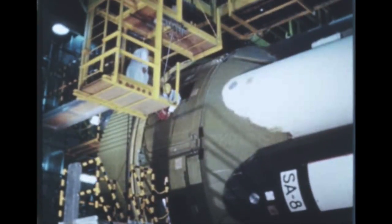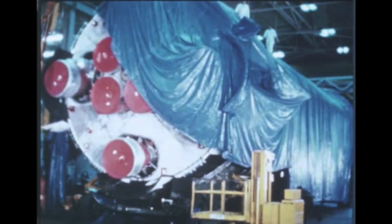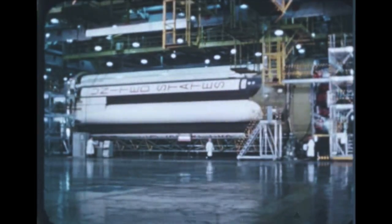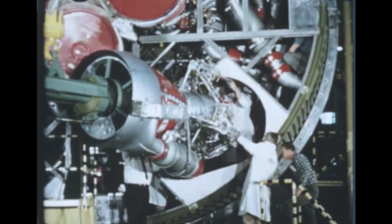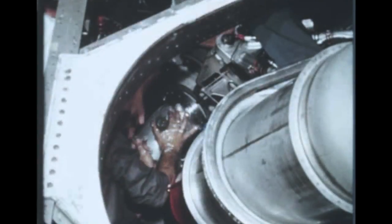At Marshall's Michoud operations, replacement of critical tubing assemblies and checkout operations for S-1-8 are complete. At the end of the quarter, the Chrysler-built stage was being prepared for shipment to Marshall for static testing. The Chrysler assembly of S-1-10 continued throughout the quarter at Michoud. Fabrication and installation of critical tubing assemblies was completed during the quarter. Installation of the H-1 inboard and outboard engines was completed in March. Suction lines for the LOX and fuel containers were attached to the engines, and installation of the inboard suction lines forward of the engine area was accomplished.